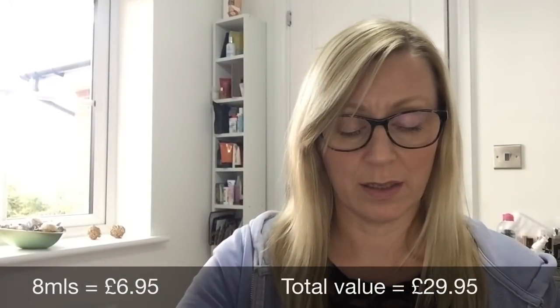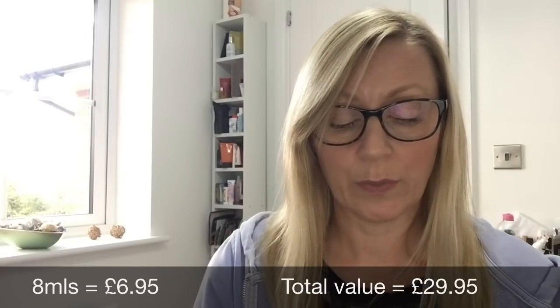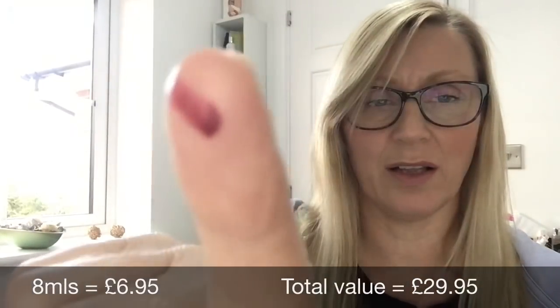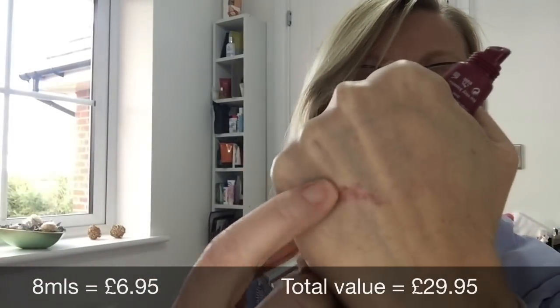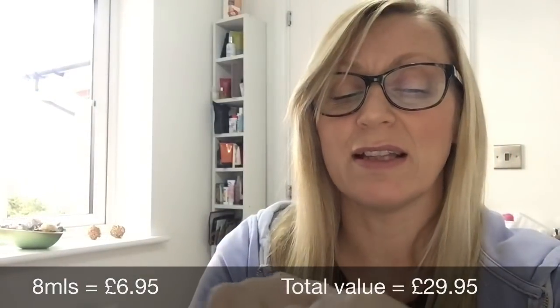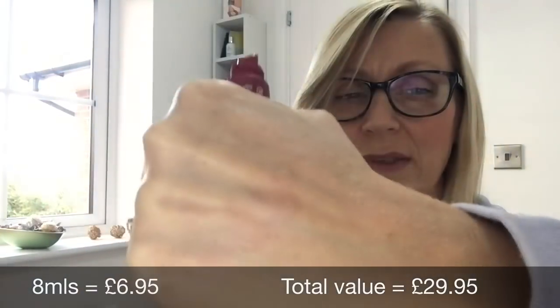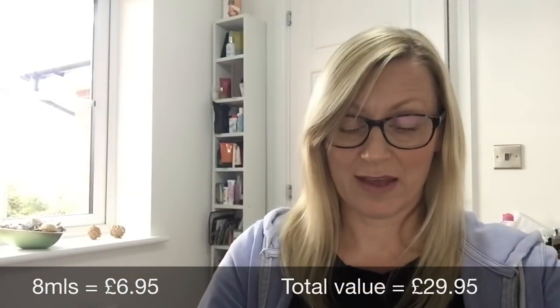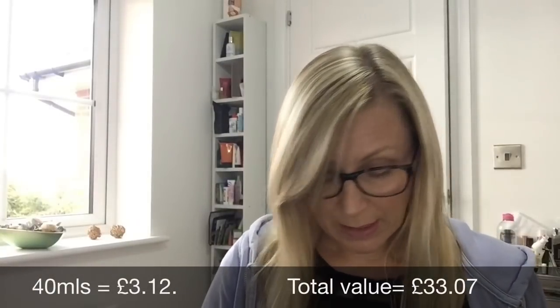Let's have a little look. It feels really thick. I'm scared it's going to explode all over. Oh, it's really thick. That is the colour. So it's a really sort of berry plum colour. You can tell I'm not used to working this way around. And it is really thick, and that's going to give a really sticky, natural sort of gloss look. It's hard to see there, but I think it will be really nice. So I'm keen to try that. I think it's one of those, on a windy day your hair will stick to your lips. That's a nice size.